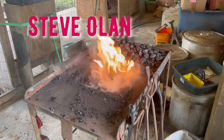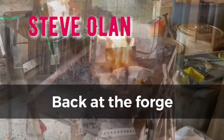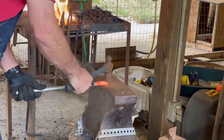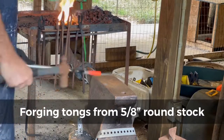I told you guys a while back, if you're a follower or watching the channel, that I was going to get back to the forge, and it's taken me longer than I thought. I did get back to it about 10 days ago and tried to do some hand-hammered Damascus with 1084 and 15N20, and that was an epic failure. But today I'm going to just show you my process.